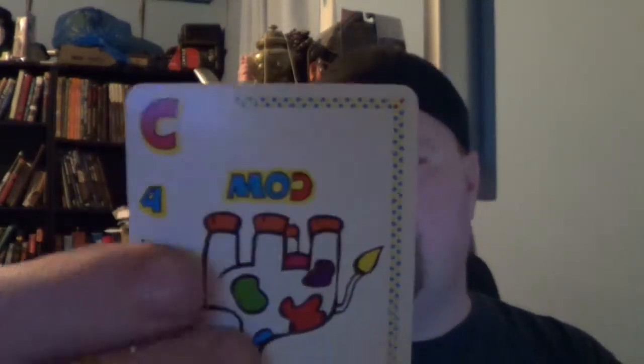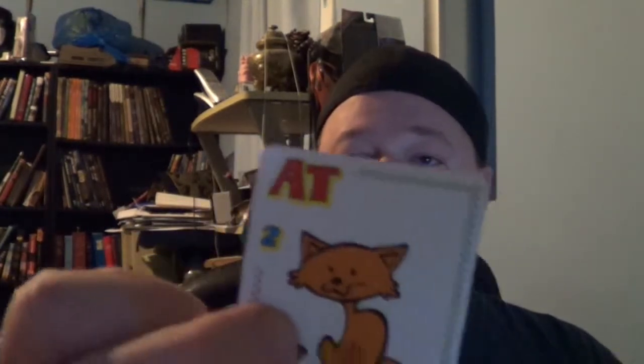I guess if you wanted to play it more like the other Rummy, like 500, you could. So the object for each round is to empty your hand of cards and have the most points of letters. In this case, it's kind of like Scrabble, where letters are worth a certain amount of points. The C here is worth 4 points, as you can see right here. And they do have conjoined letters, like this AT, which is worth 2.